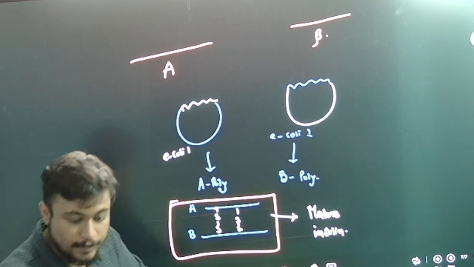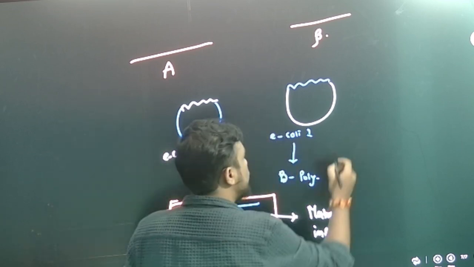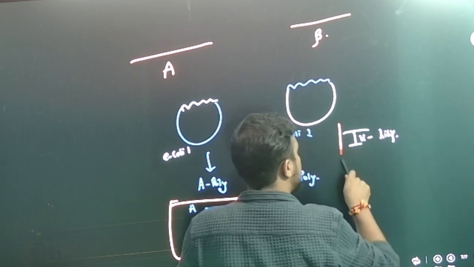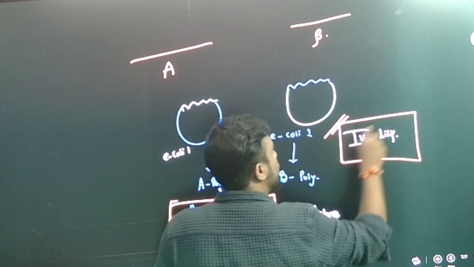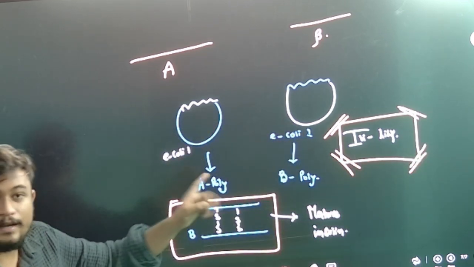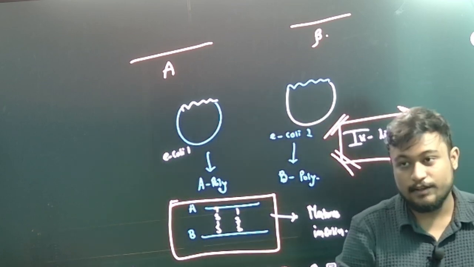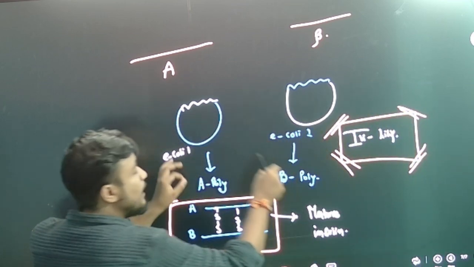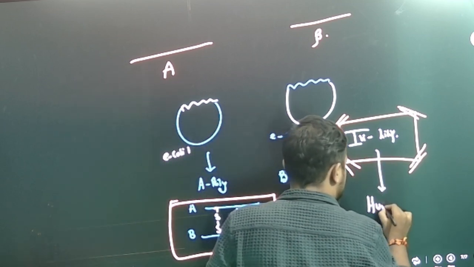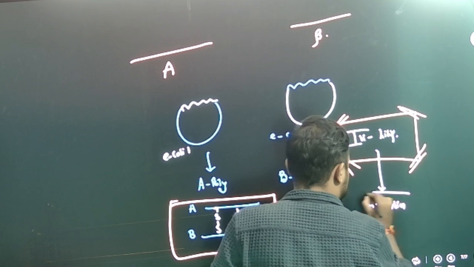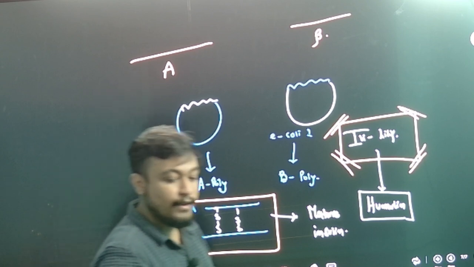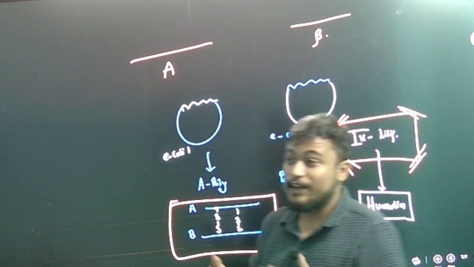Now this mature insulin was for the first time produced by a company named Eli Lilly. This mature insulin was first invented by that company, and that came in NEET. And this genetically modified human insulin has been given the name Humulin.